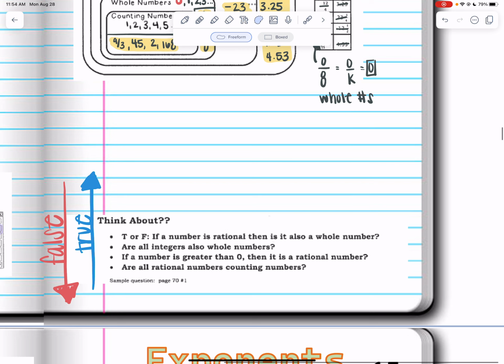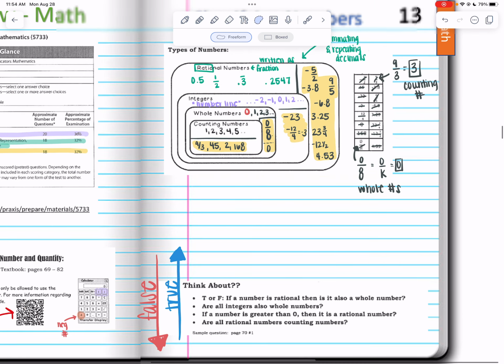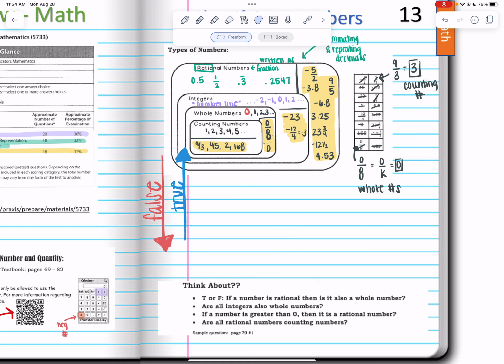All right, so at the bottom of the page, we've got a couple of questions from your book. They're going to be true or false questions, and the easiest way is to think about this in relation to our grid. So I've got these little arrows. I want you to draw these on top of our chart. If you are comparing down, that is going to be false. If you're comparing up, it's going to be true, because going up, each of these are built in.